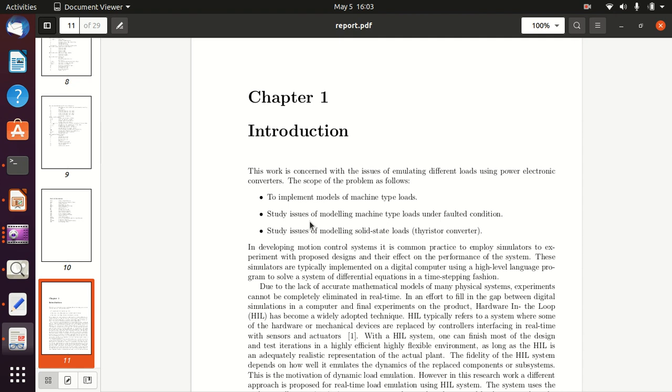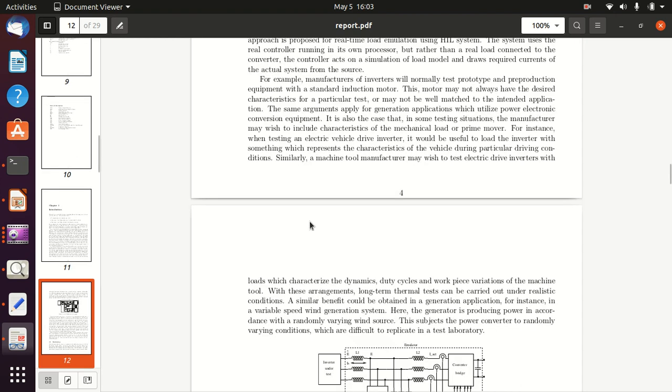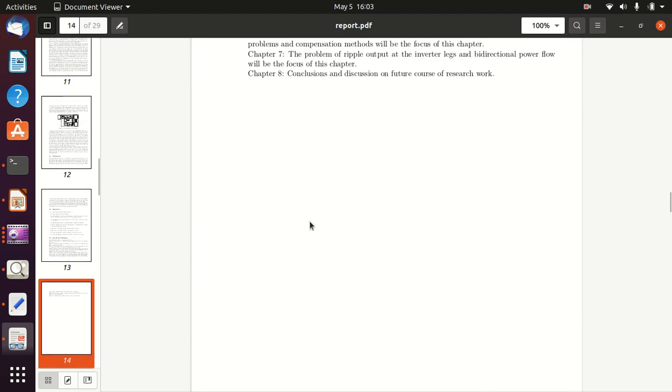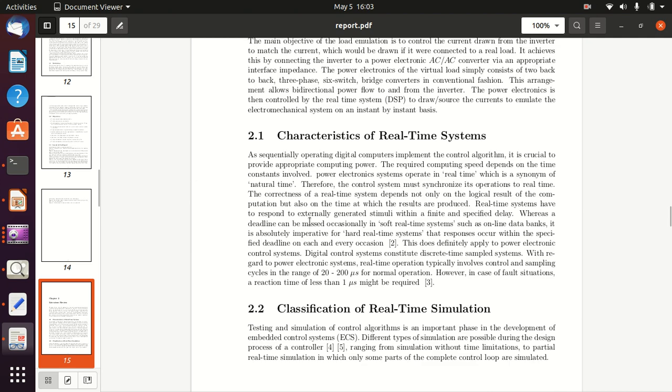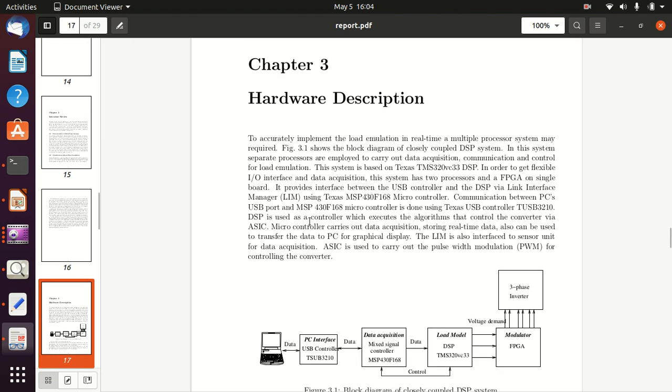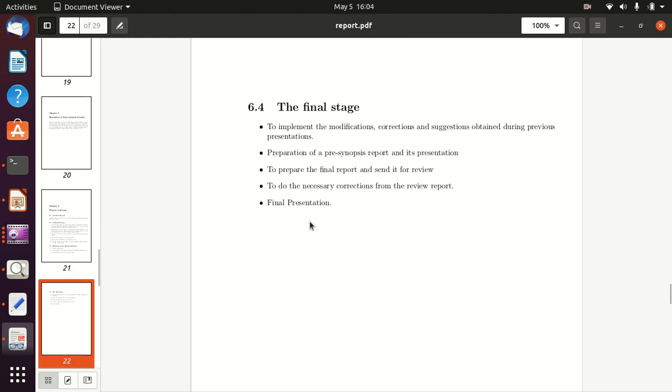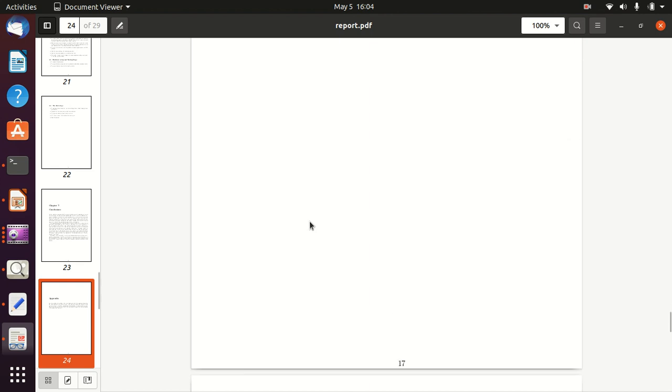So your thesis definitely will have chapters. At the beginning of the chapter, describe the chapter, like as I said: introduction, motivation, objectives, layout of your thesis. Literature is very, very important nowadays, because it's not that only you are doing it, other people are also doing. What they have contributed has to be there. Like as I said, hardware, software, your simulation result, and your future scope and conclusion.